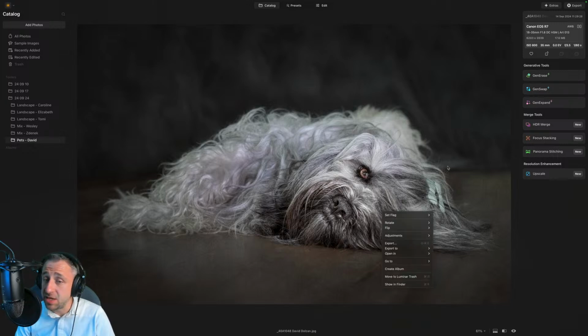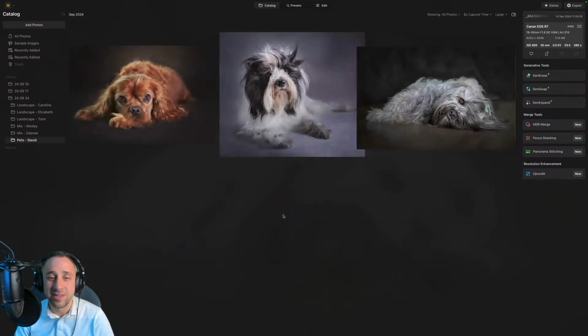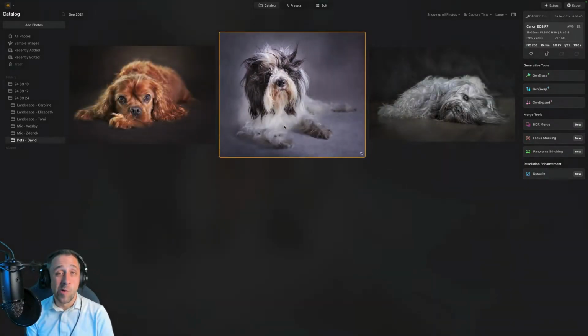Again, the sharpness is clear around the eye and with the nose, at 1/60th of a second. So obviously the dogs are quite calm at that point, but it worked very nicely. David, lovely. If I had to choose my favorite, I think it would be the middle one. I think it's beautiful, but they are all cute and well put together. You clearly know what you're doing. So it was great to look at your images.